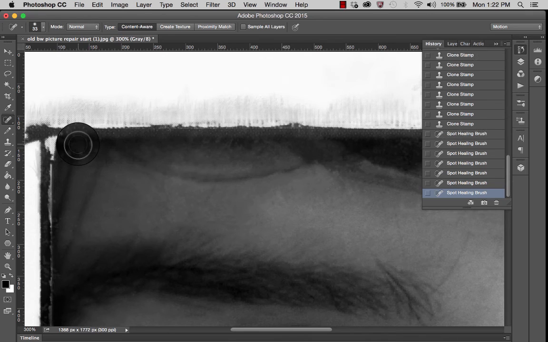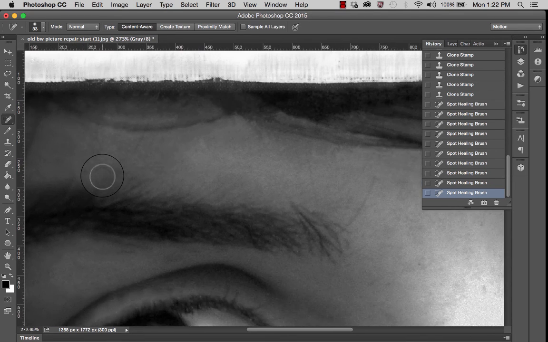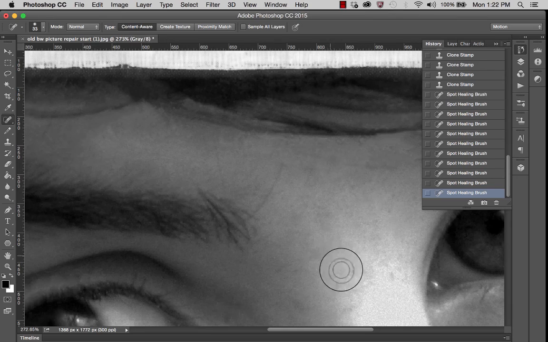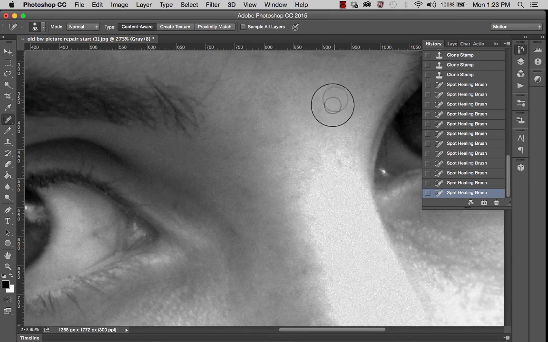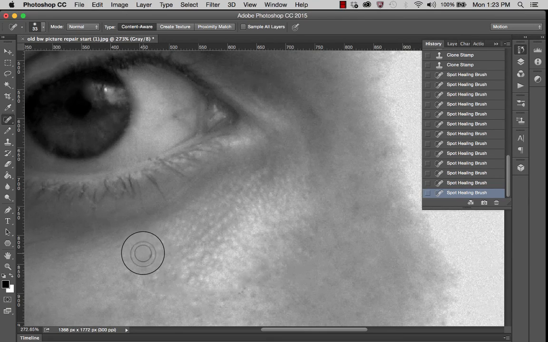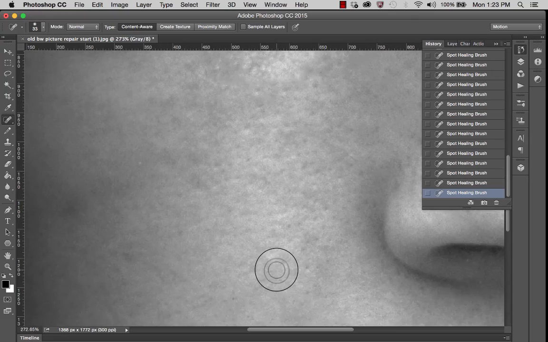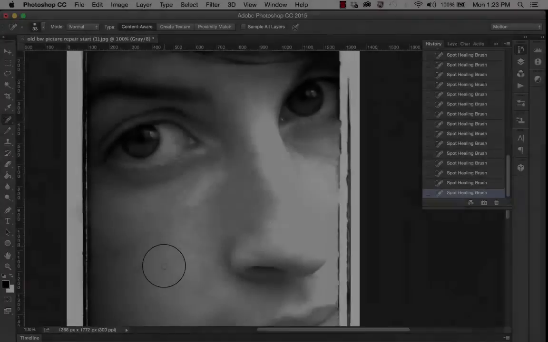I think that'll probably be okay for the most part whenever we zoom back out. But the point is, I really want you to see the level of attention that I'm giving this. I'm not just settling, and I'm making a final sweep for other little dots on the face. And you know, I'm not going to show you every single dot that I'm fixing, but I want you to go back and fix all of these, okay?